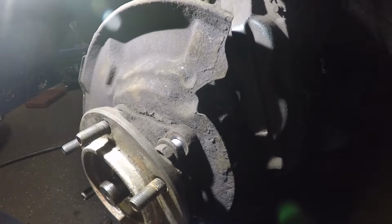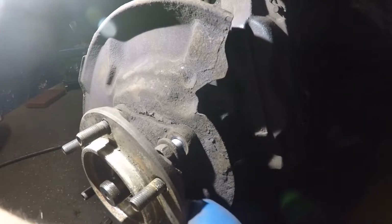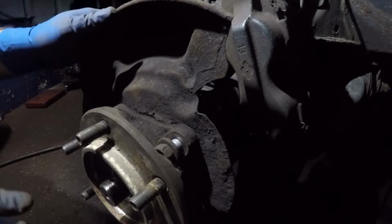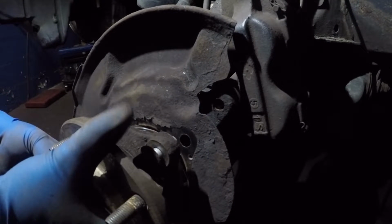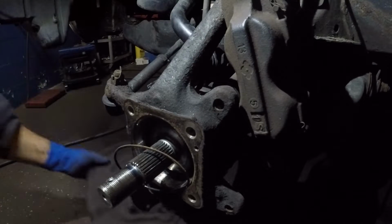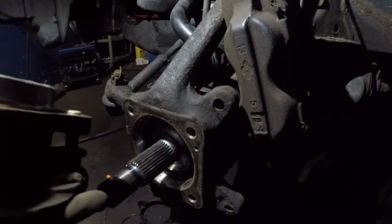Don't forget to put these bolts in when you're installing this hub into the bearing, all right? Because if you forget about it, the bearing will be damaged. All right, let me see if I can put my light up here somewhere. There we have the bearing. You see that little O-ring, guys? Make sure you put this little O-ring back together.